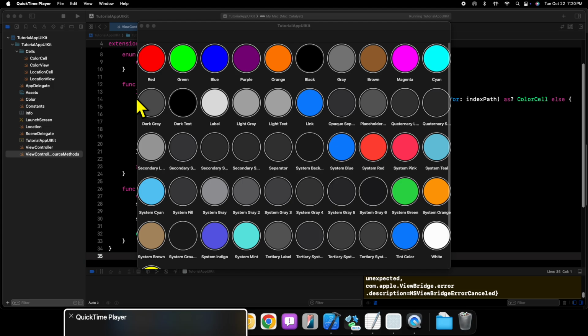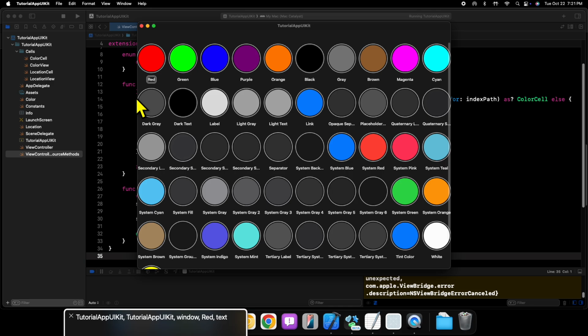So if we take a look in our application that we have to start with, I have a collection view with a bunch of color swatches. And then we have a text view beneath those color swatches indicating the name of the color. So these cells were built in SwiftUI, nothing too complicated. We've already covered how to build cells in the traditional way and with SwiftUI using the content configuration on UI collection view cell. So this should be nothing new to you by now.